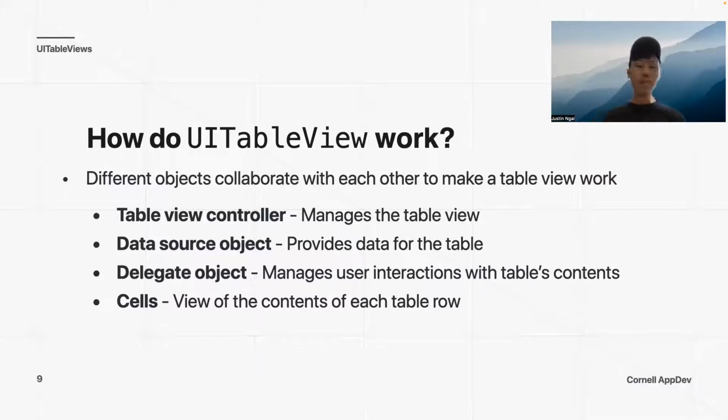Okay. And then finally, the table view controller is just like the parent file where you set up all the table view things. And there's going to be some functions that you have to specify, right? So for example, how many sections do I want? How tall do I want the cells to be? Those are things that you have to configure as well. And that code goes into the table view controller. Okay. So this is a very high level overview of the 4 main parts of a table view.